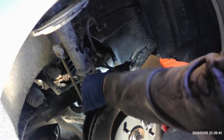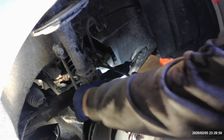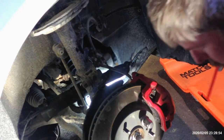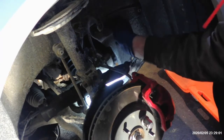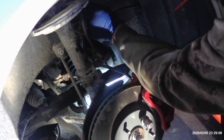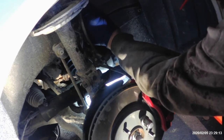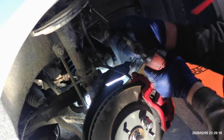Don't forget you've got your little plastic retainer here for your speed sensor. It just goes in the holes on the strut on each side. You can just put it in by hand. And then all you should have left after that besides your wheel will be a 10 millimeter on the fender well for your speed sensor that we took off. And that should line back up, no problem. That one's 10 millimeter.